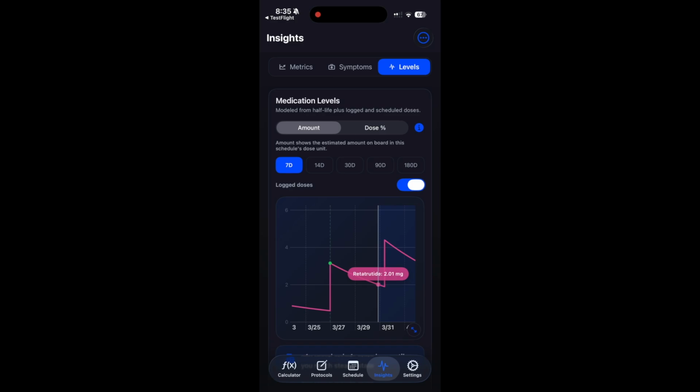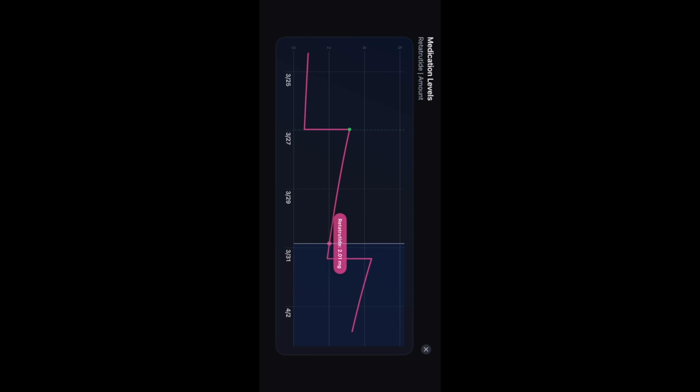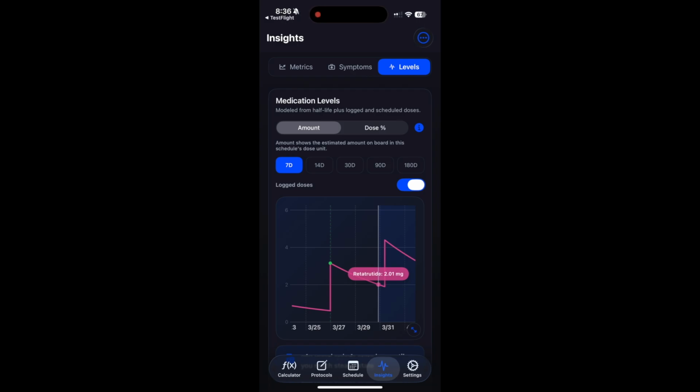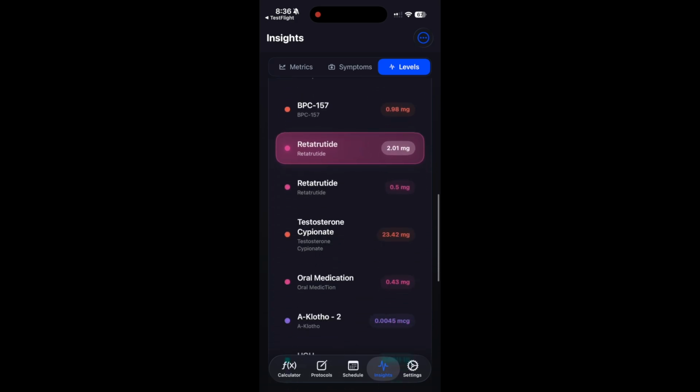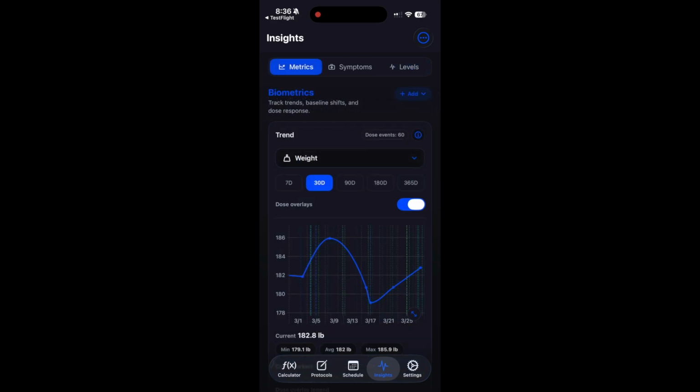So you can change the different time frames. You can click the bottom right of the graph to go into landscape mode to get a bigger view, or a wider view, of the same chart. And you can click different time frames. Your window might not have some symptoms at the top. I'm still working on that feature at this time. Here I'm just in landscape and then toggling back. If you don't have half-life defined for your medication, you'll need to add that to protocols to see your medication show up on that list.